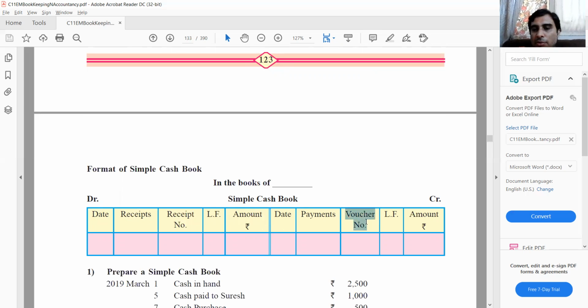And if it is a payment, you make payments and you make people sign the voucher. Whoever has received the money from you is required to sign the voucher as proof that money has been paid to somebody. When you pay money to somebody, he signs the voucher and he will give you a receipt. So this is why you have receipt number on the left hand side, because this is where you have received money, so you will issue a receipt. You have a receipt book for your own business, and it will have receipt number 1, 2, 3, 4, 5, 6, 7, 8 onwards. Ledger folio, common column.